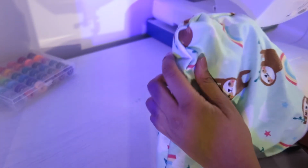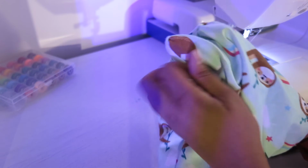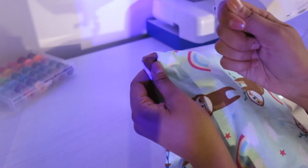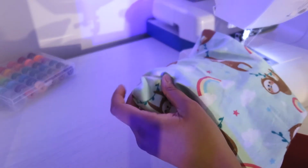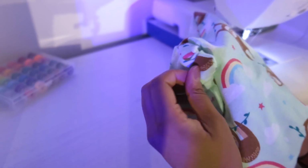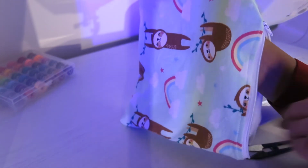As you're pushing in, make sure you do get right into the corners over here as well. Really push those corners out. And you can sort of get in there. Perhaps you can use the end of a pen just to poke out the corners. Just be careful, don't use anything that's too sharp or it could damage your material. There we go. And the lining is now in there as well, so we've pushed that all the way.